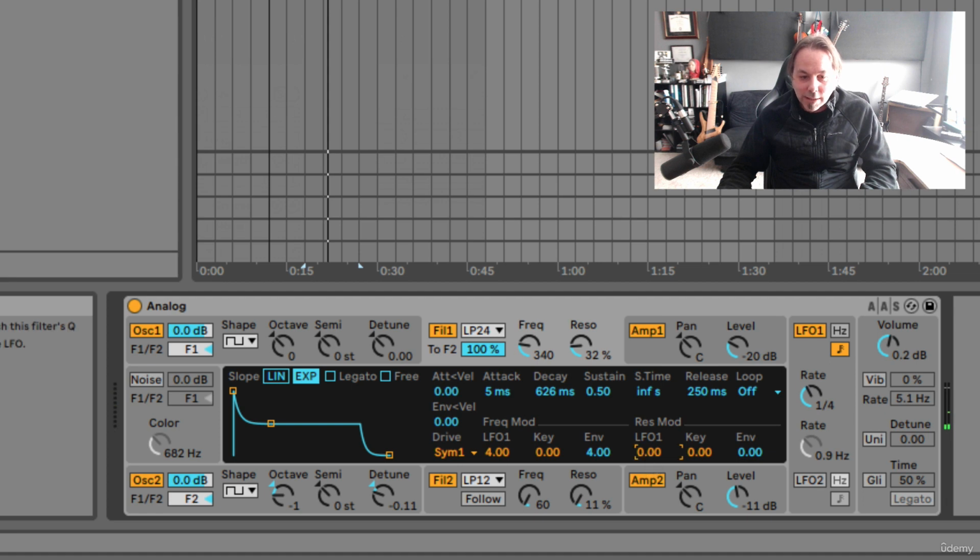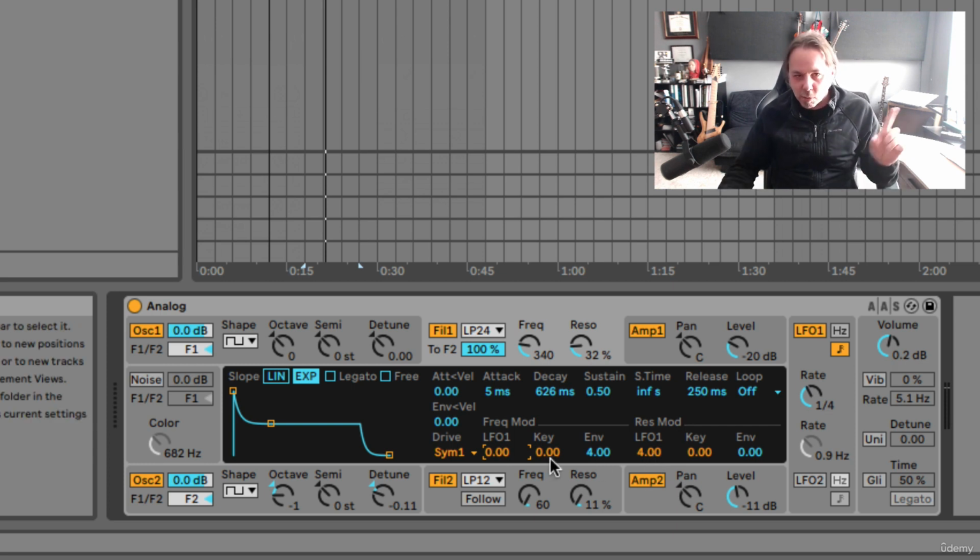We could turn the resonance up and down by the LFO. That's going to make that laser gun effect. So let's take this down to 0 and just do the resonance. See, now you're starting to get that raunchy kind of dubstep bass. If that is the sound you want, this isn't the best way to get it, but I'm kind of in the ballpark of getting it. We'll talk more about that later.